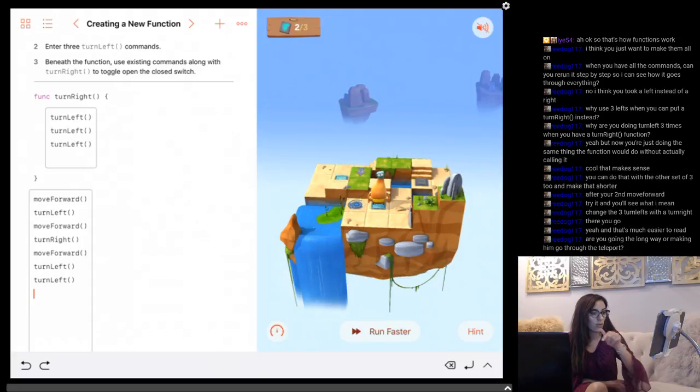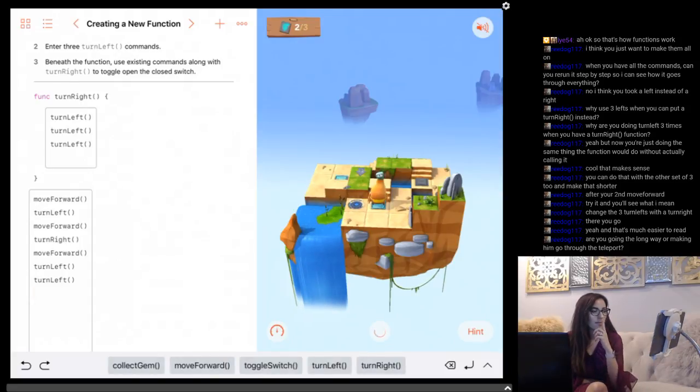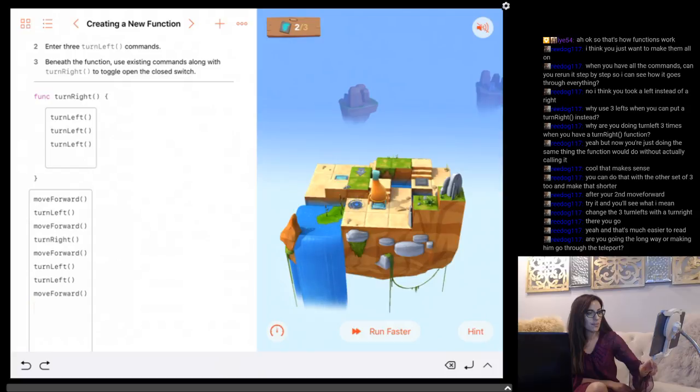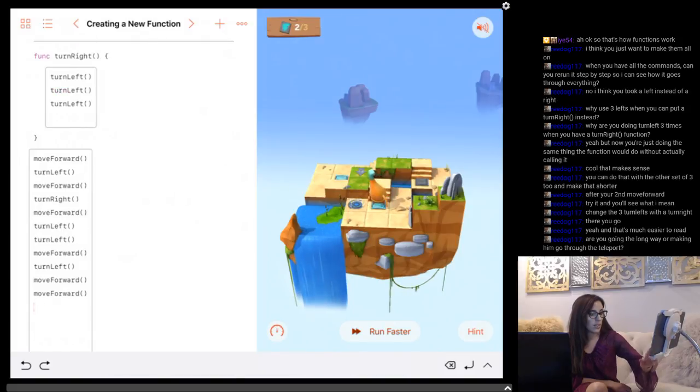So let's run this code. There you go. Then I make him move forward. Then turn left. Then move forward twice. So let's run this code.